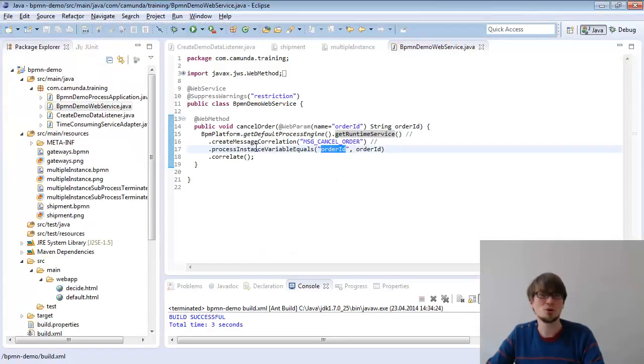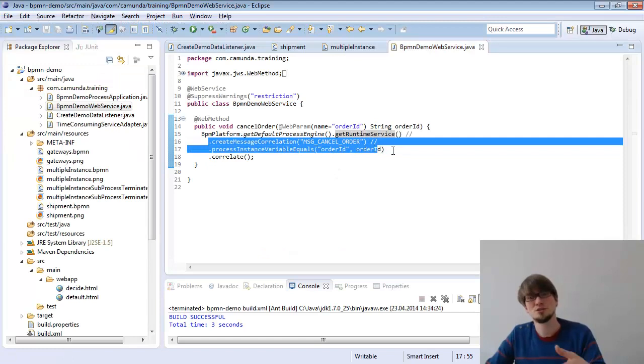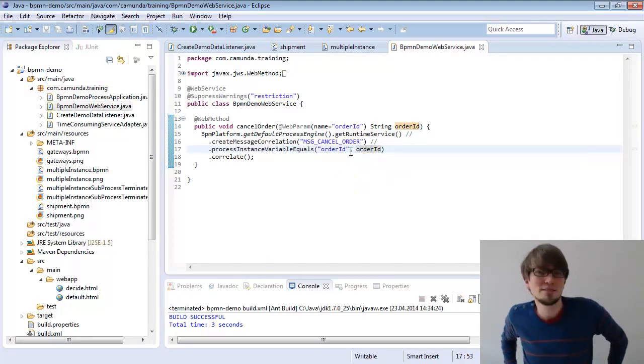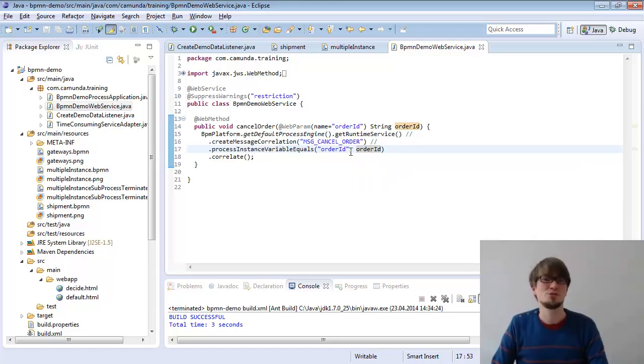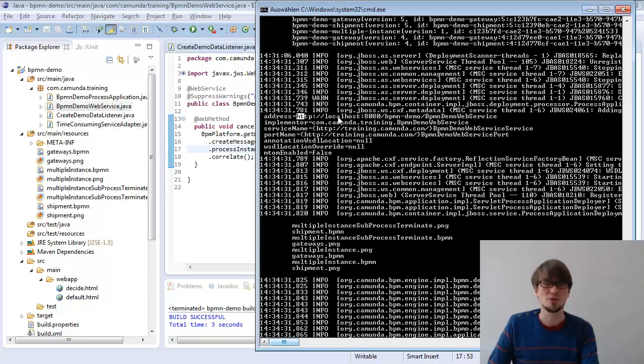And it's actually quite common because what we provide is the API to hand in the message and to do the correlation. But providing, for example, JMS or web service infrastructure, that's something up to you. That's something we don't provide. We provide the Java and the REST API for it. But as you can see, it's really easy. And it's basically the same for JMS implementation. It's really straightforward. Okay, so we should have a web service.